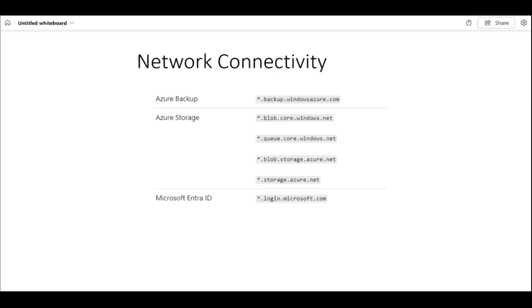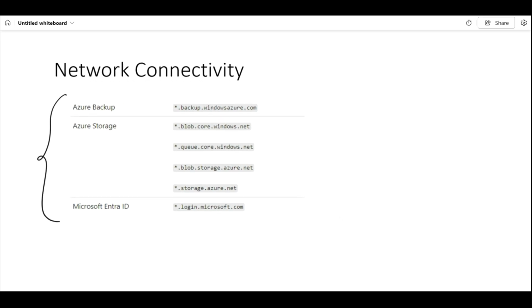Let's see the network connectivity requirements for Azure Backup for SQL. When you configure Azure Backup for SQL, from your virtual machine you should have connectivity to these services: for example, Azure Backup, Azure Storage and Microsoft Entra ID. To understand this, let's say you have a virtual machine here, with SQL running on it, and you want to enable backup for this.